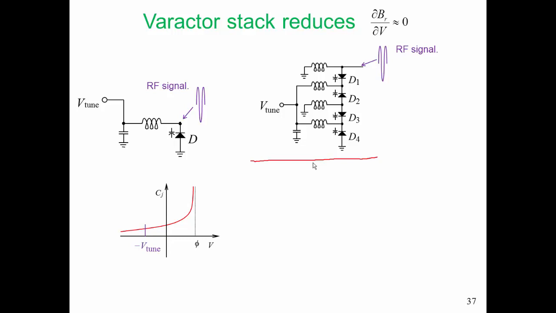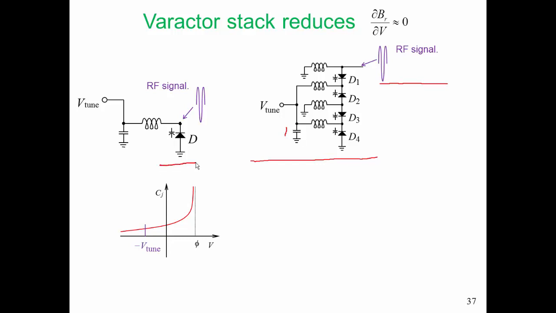The inductors in the Varactor stack act as RF open circuits. This capacitance acts as a DC block and an RF short circuit. So if you follow the signal path here, you will see that each diode has a voltage Vtune across it. In fact, each diode is going to be reverse biased with a voltage Vtune across it. Our DC voltage is the same across each diode, but the RF signal that appears across that variable capacitance is equally divided across each of those diodes.